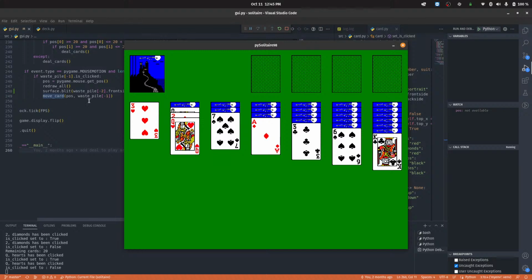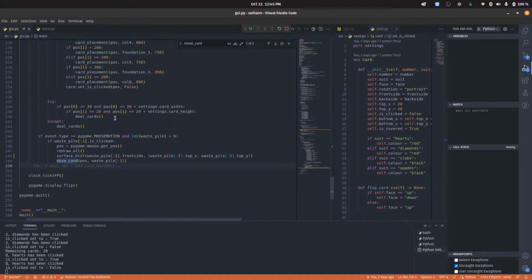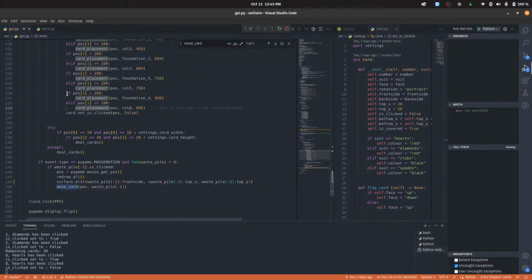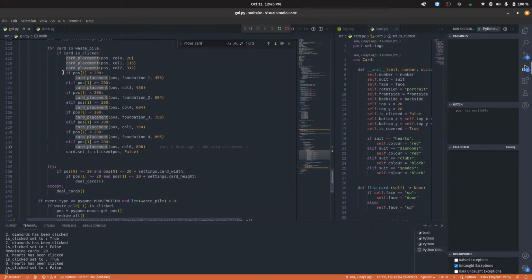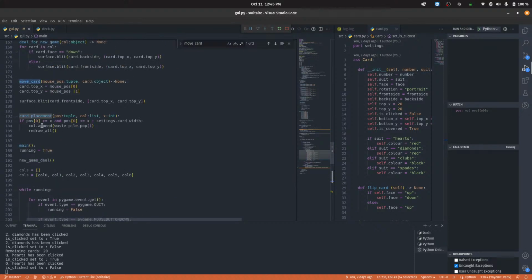So is that in card placement? Well, card placement is doing a redraw of everything. I think I have to put it there too.